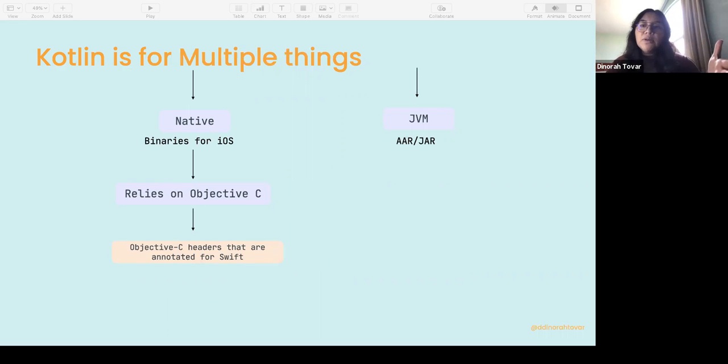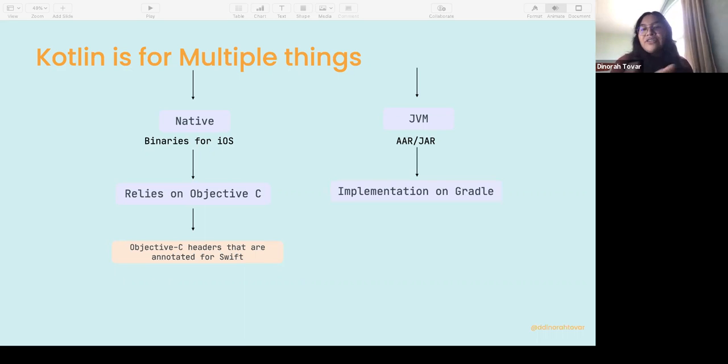So it's going to be really cool. You're going to end up with code that you want to use. It's not going to look like Objective-C, which is really awful. No, it's going to look beautiful. So they are working on Swift. It's on the roadmap, and they are working on it.